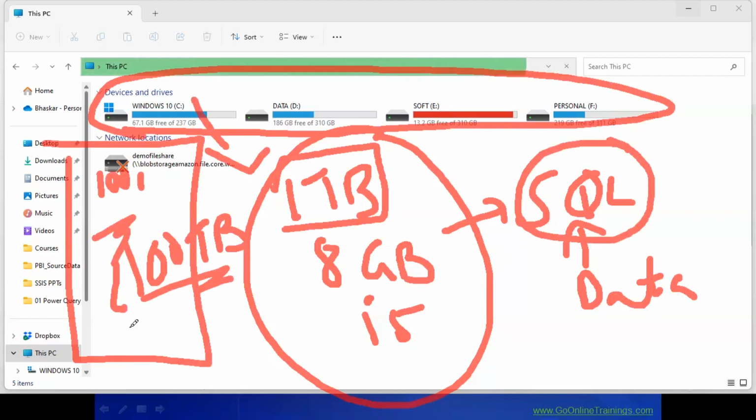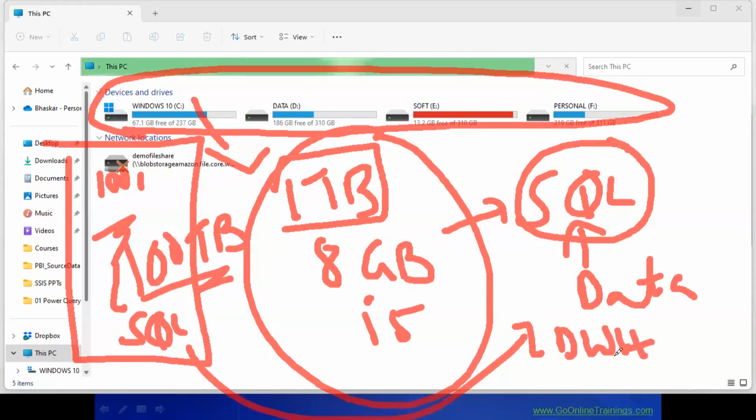What software are you going to be installing? Same SQL software you're going to be installing. This is what is called a data warehousing machine or server. Clear? So software wise there is no change, but hardware wise you need to buy the bigger hardware. What software are you going to be installing? SQL or Oracle. So this is what is called an Oracle data warehousing machine.